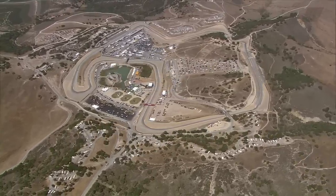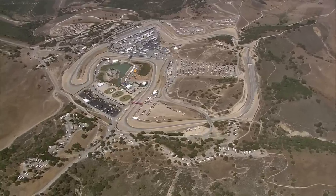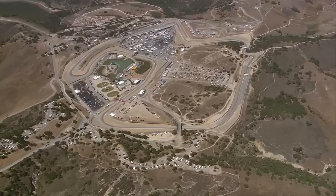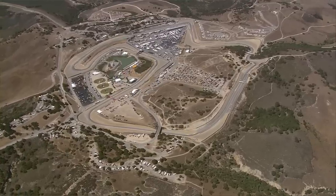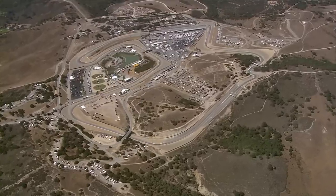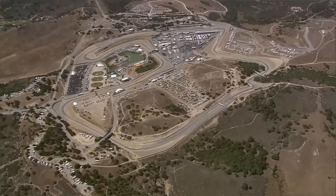I am pumped up, John. How about you? Tell me about it. This is a place that I always get excited just thinking about coming here. It's one of the longer travels that I have to do from central England to be here. But you know what? It never, ever grinds to have to do that, because I know that once I'm here, I am going to be entertained royally. And that has been the case all weekend with the IMSA Development Series and the partner race. And now it's the main event.